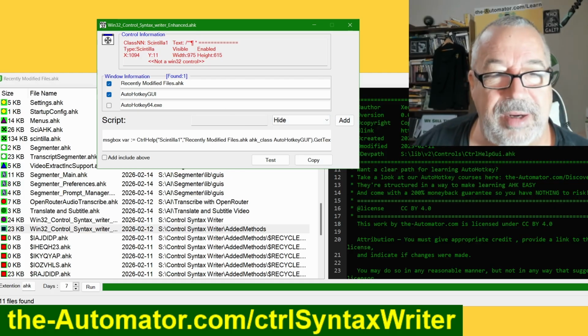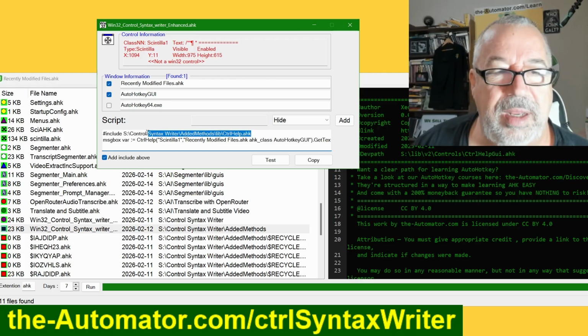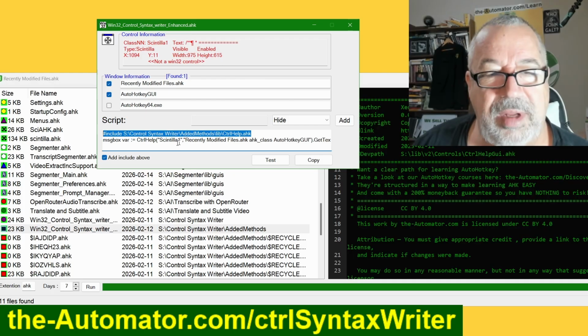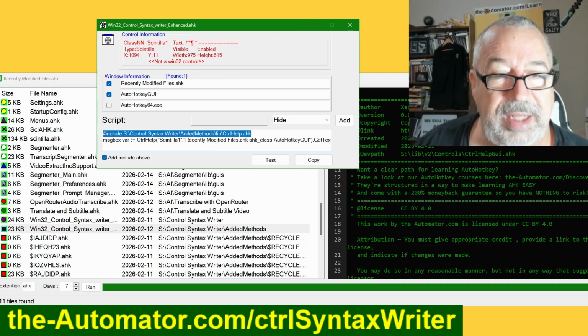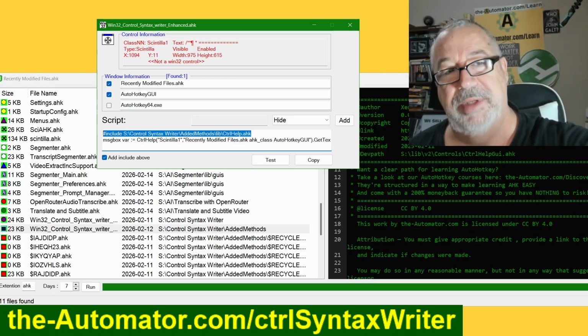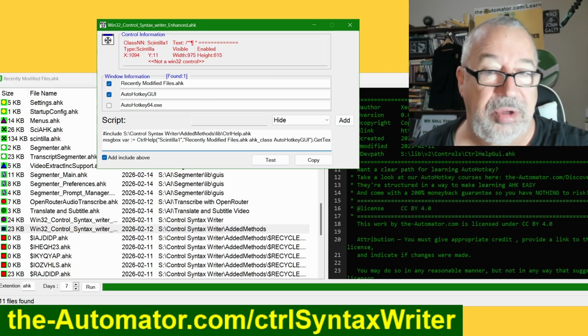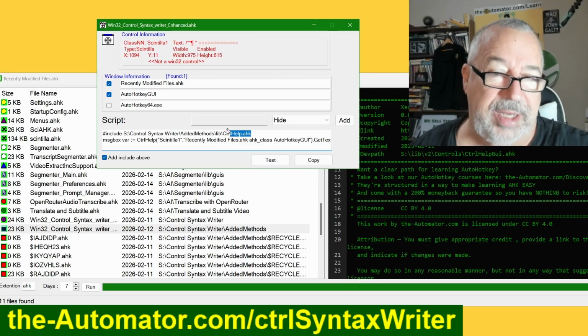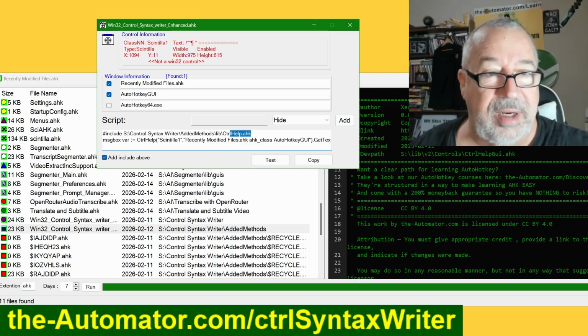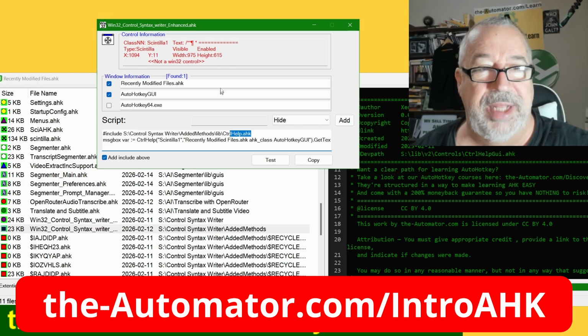This is a syntax writer that gives you the code. Here we add this here. You need to save this library somewhere and then have it include to it. Ours, it knows where ours is, so I don't need this for this testing thing. But when you put this into your own script, you'll want to have that include once. But after you include it once, you don't need to include it. So learn your functions. Our Intro to AutoHotkey course is great at doing that.